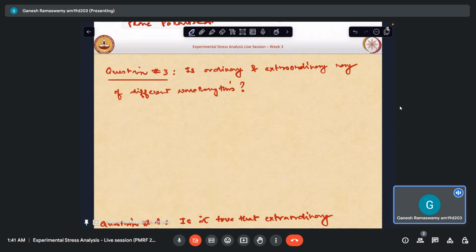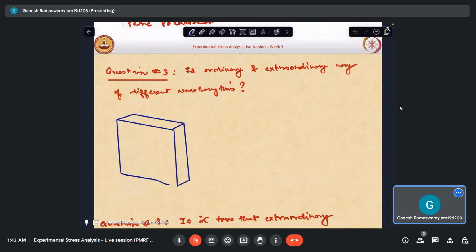So the question was, are the extraordinary and ordinary rays of different wavelengths? What we are looking at is a model of some finite thickness, and we are talking about light that is impinging on this model and the retardation that is taking place over the course of traversing this thickness. So this light is essentially coming from a light source of one particular wavelength and frequency, which is its characteristic. So that doesn't as such change.